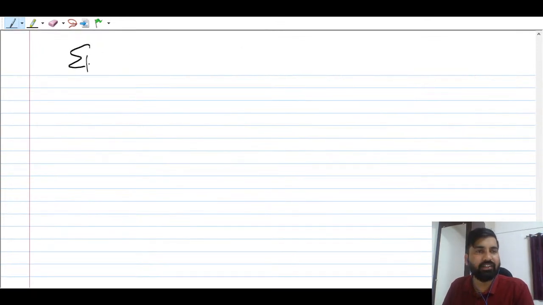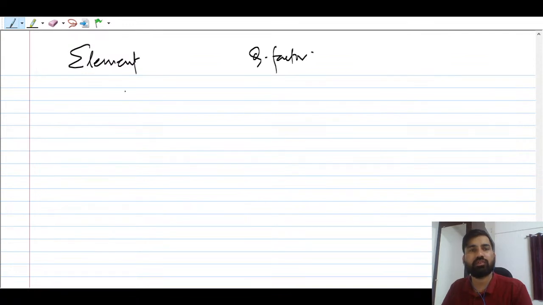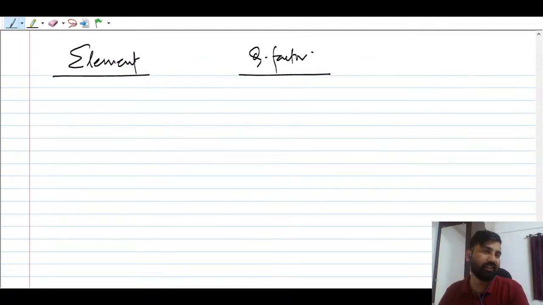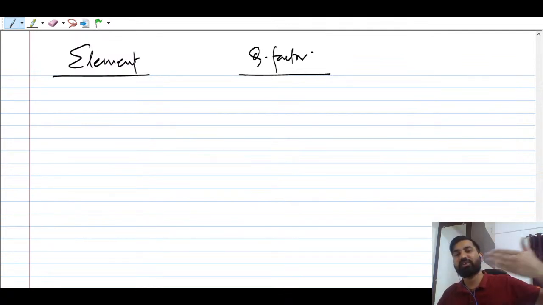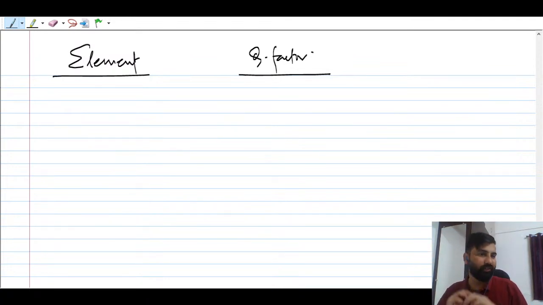So here I'm going to write the element, and here I'm going to write the Q factor corresponding to that. As I told you, whenever RLCs are present and the AC input is given, you have to always think about which one is dominating: XL greater than XC, or XC greater. We never take care of this. If somebody is asking what is the input impedance of a given circuit, we always try to find the input impedance. You need to focus on that also.